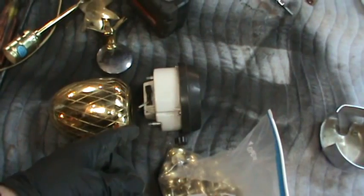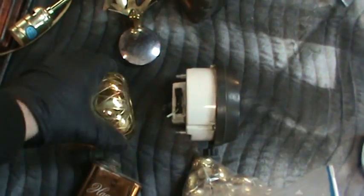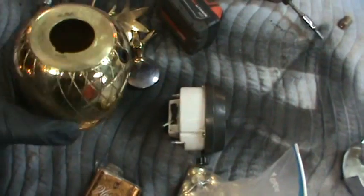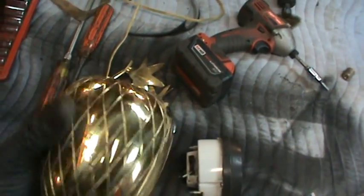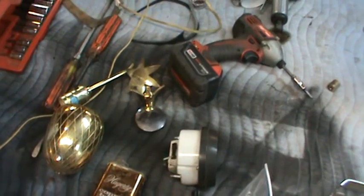So it's going to be close. I want to go grab a caliper and measure it up and see if that will fit over that. I have a feeling it's actually not going to make it. I don't know. It's going to be very tight. I could split it down the other side. Problem is it's cast, and I don't know if it's going to take any kind of trying to stretch it out a little bit. But I figure no harm, no foul. Try it. And if it doesn't work, it'll turn into a project on something else. I also was thinking just cutting up a brass can of some sort and trying to wrap it, but we'll see.